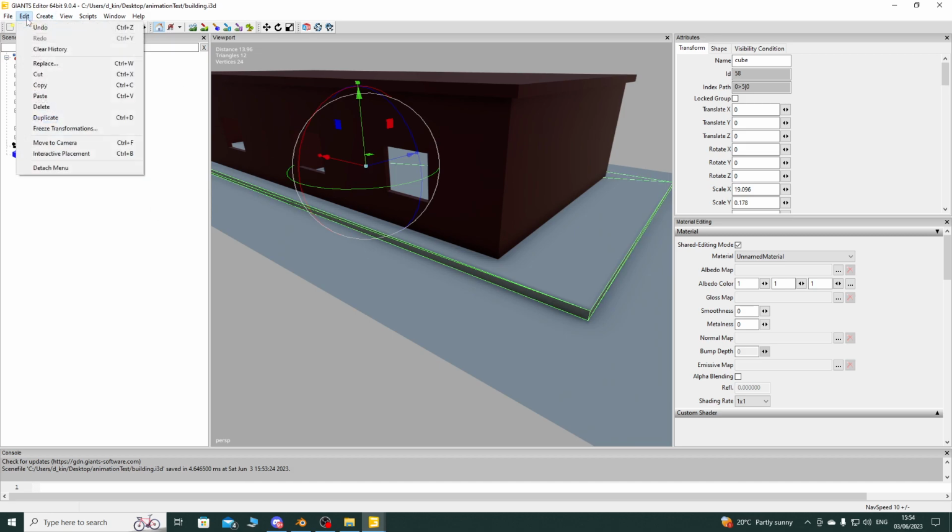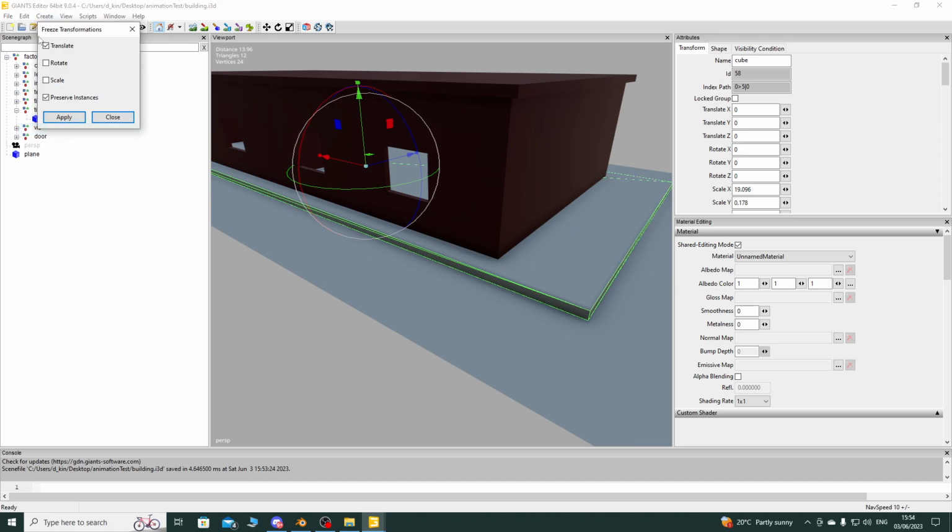And then what I'm going to do is go edit, freeze transformation. I'll uncheck the translate and go scale and apply. Then I can just update the name of that. So I'm just going to go to here, copy that, and we'll just put in tipcol and done. Okay. That should be fine.